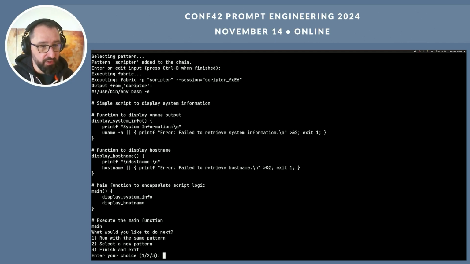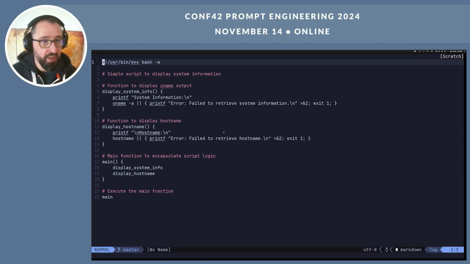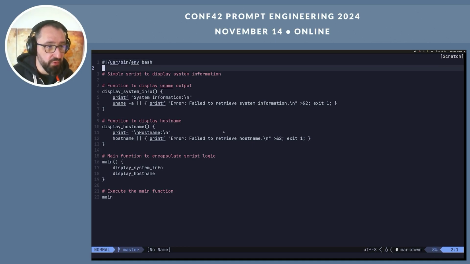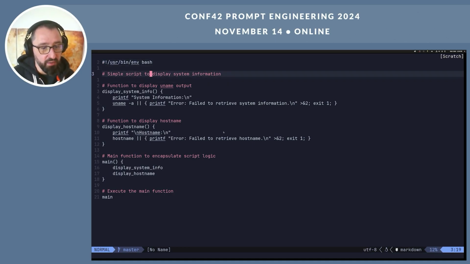And now the script looks a little bit bigger. There's some additional feedback from the tester, and the script looks a bit nicer. So we want to finish. So when I hit 3, we are finishing the whole process, and we are left with a script. So we don't want this E here, for example. We can, of course, review everything. So far, that looks all right. So I want to copy it. So I'm copying the whole script.